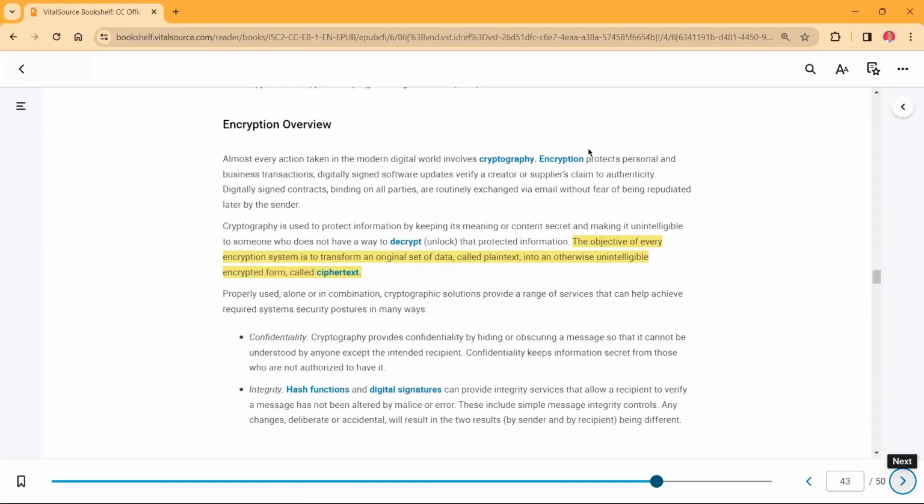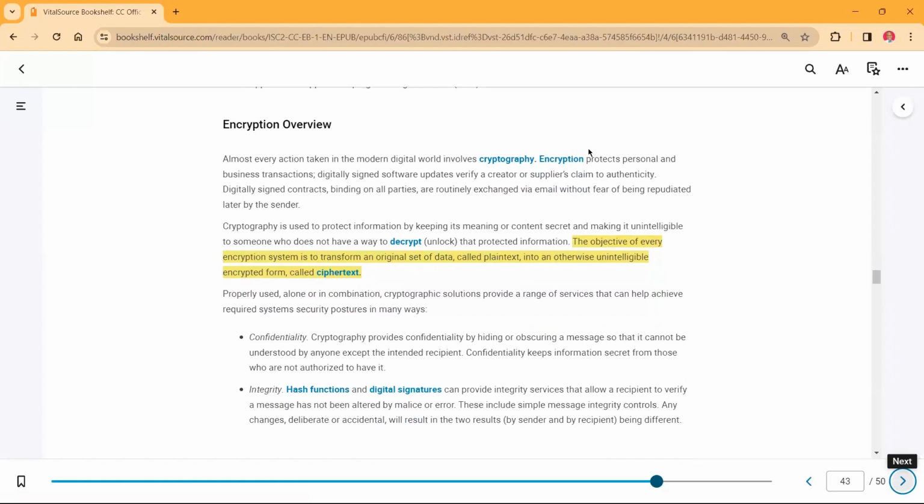So let's check encryption. So basically this is cryptography, right? Encryption protects personal and business transactions, and digitally signed software updates verify a creator or supplier's claim to authenticity. Digitally signed contracts binding all parties are routinely exchanged via email without fear of being repudiated later by the sender.